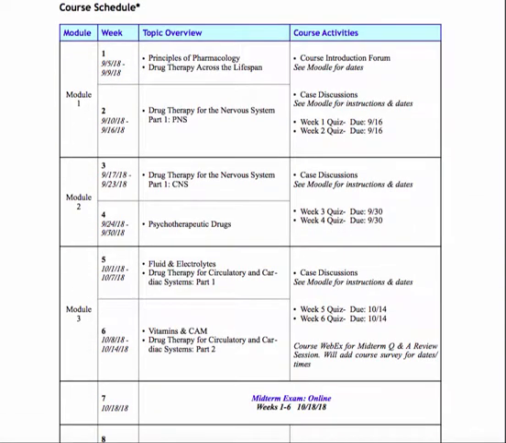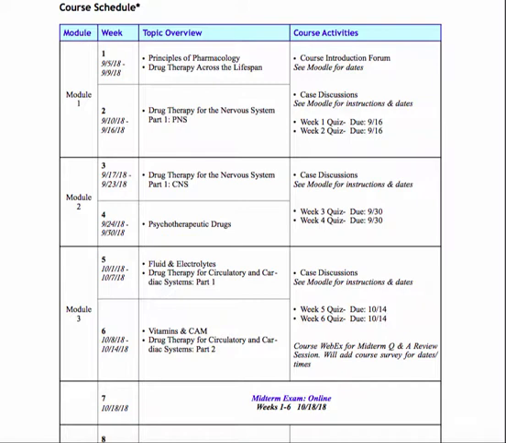Real quick, I'm going to go through the course calendar briefly just so you have an understanding of the course setup. Like I said, I have them divided out into modules, so module 1, 2, 3, etc. But I also have them split into weeks, week 1, week 2, because a lot of students want to stay on that weekly basis, and I actually suggest you stay on the weekly basis because there's a lot of content.